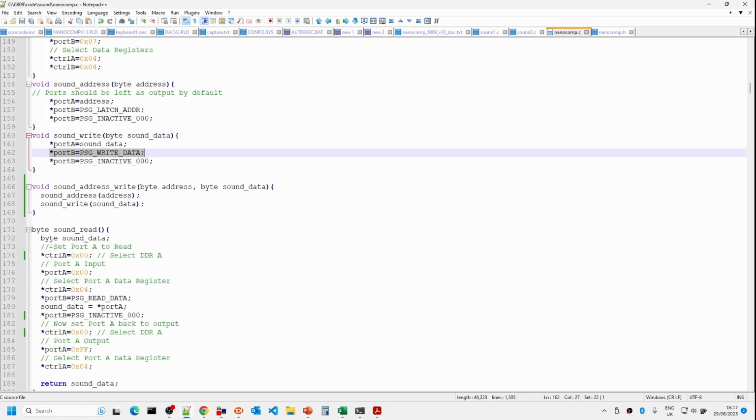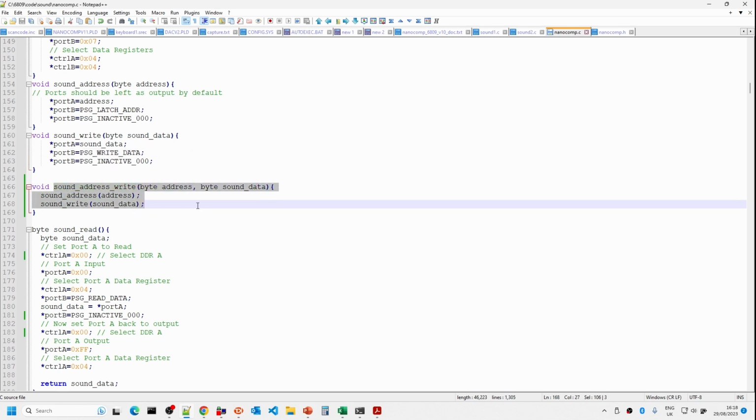And similarly for reading the data, we need to do a little bit more here, just because by default I'm leaving the ports in output mode. So if you want to read something, we actually need to set the port to be read and then set it back to output mode afterwards, so that we don't have to keep doing this. The number of times we're going to read stuff from the chip is a lot less than we're writing. And then there's a simpler routine here that basically outputs the address and writes the byte in one go, so that it makes things simple. So that should make programming the sound chip a little bit easier.